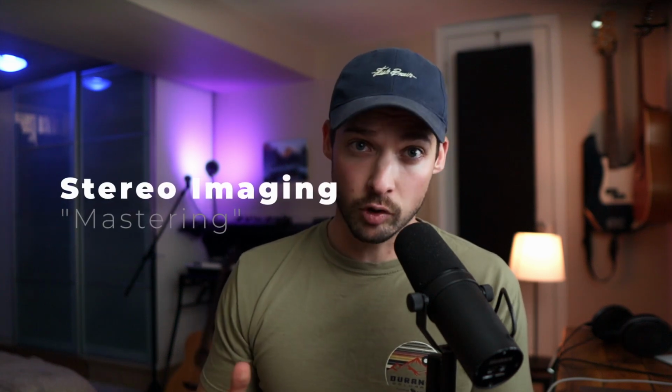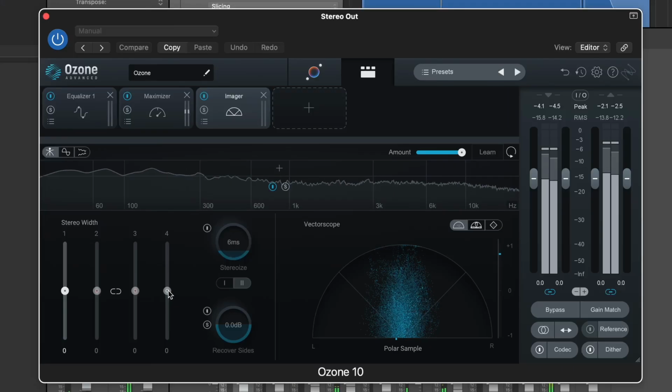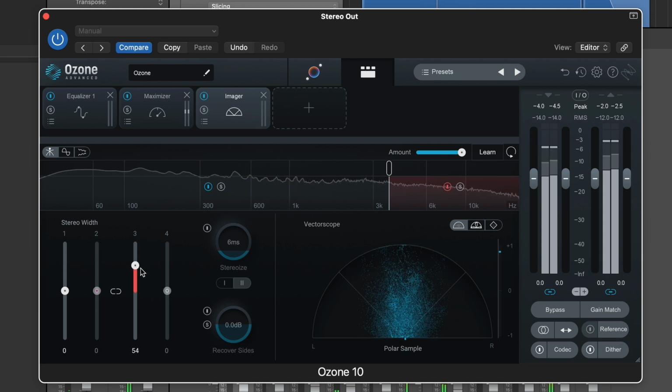Now, a lot of times in mastering, you'll be working with the stereo imaging of a track. This technique is how we manipulate sound in the stereo field. We can create a sense of width, depth, and placement of audio sources so that we can expand our listening capabilities and expand what we actually hear from our final song.